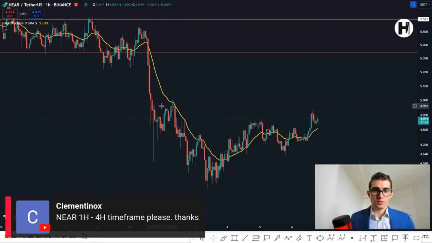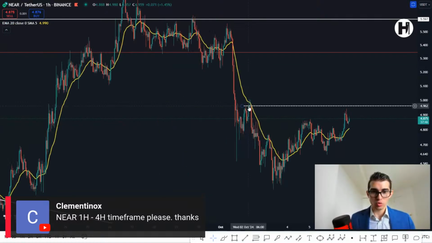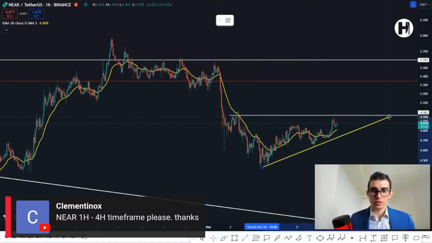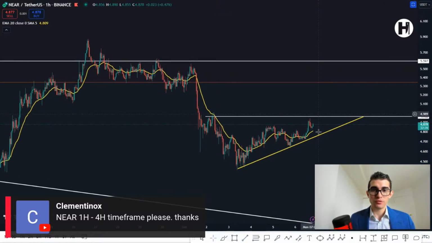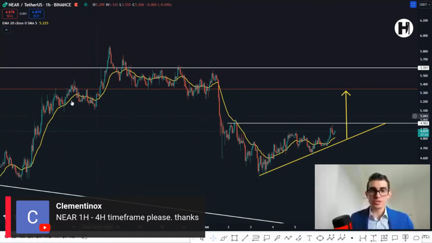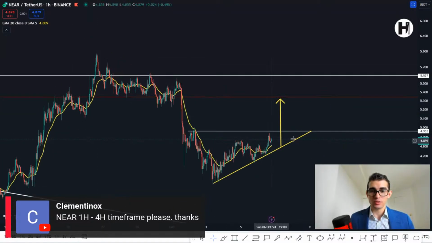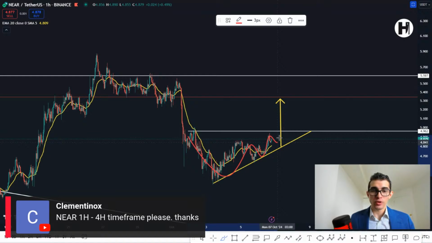So on the 1 hour, we're potentially looking at a resistance over here. This is from the top in October. On October 2nd, we also have an ascending support trend line here, which could lead to a breakout from this pattern. And then you may run here at roughly $5.25, and then you have $5.14. So these are just small little setups for you, because if you break out of this area over here, you may run into both of these levels.